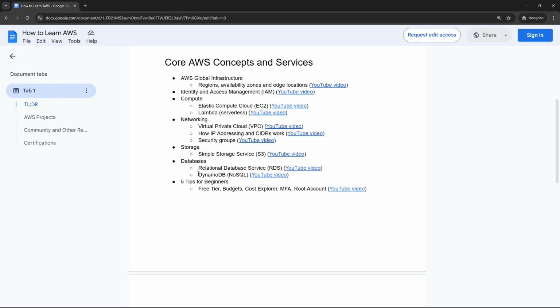And then lastly, under the core concepts, I've got 5 tips or tricks here as you're getting started. So this includes things like the free tier, very important as far as costs go, setting up a budget. So you don't want to end up with a big surprise bill. Unfortunately, it probably is going to happen to every one of us. It's definitely happened to me. But setting up a budget will send you an alert when you reach a particular threshold, say $5, $10, or whatever it is. So to walk you through how to set up a budget, how to figure out your costs with Cost Explorer, multi-factor authentication, and then using the root account versus IAM user accounts. So all just good tips to know as you're getting started.